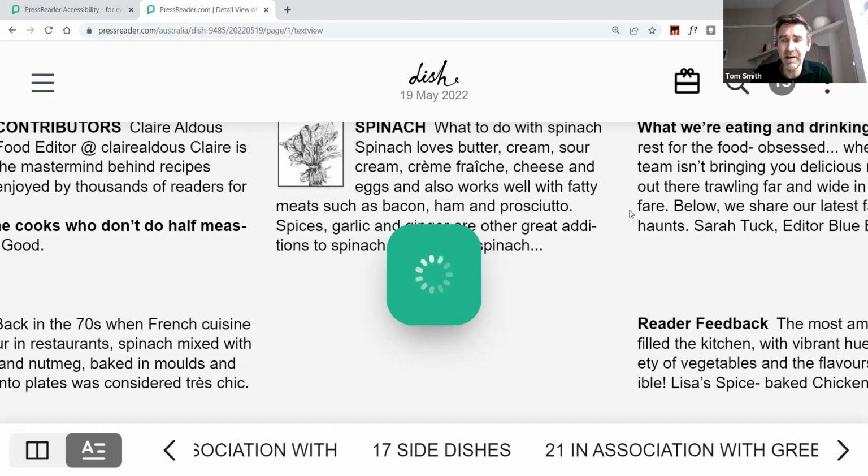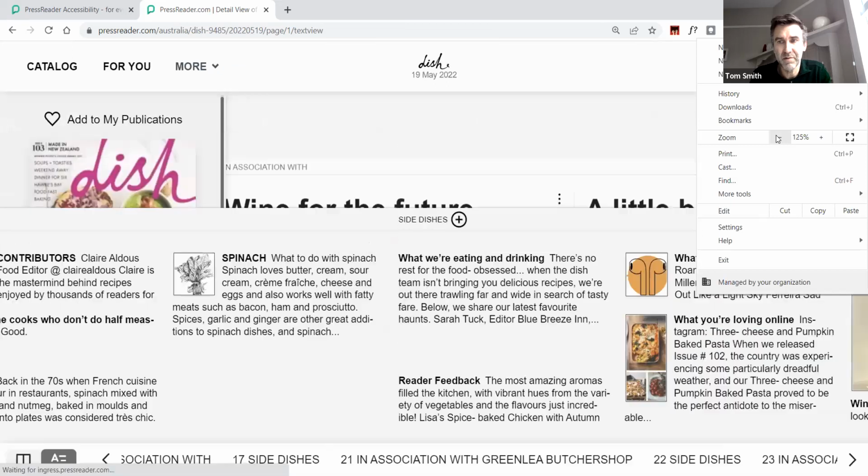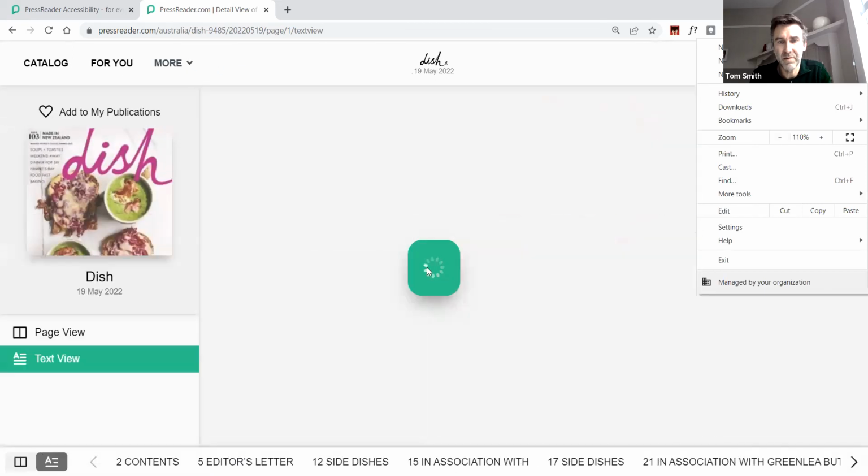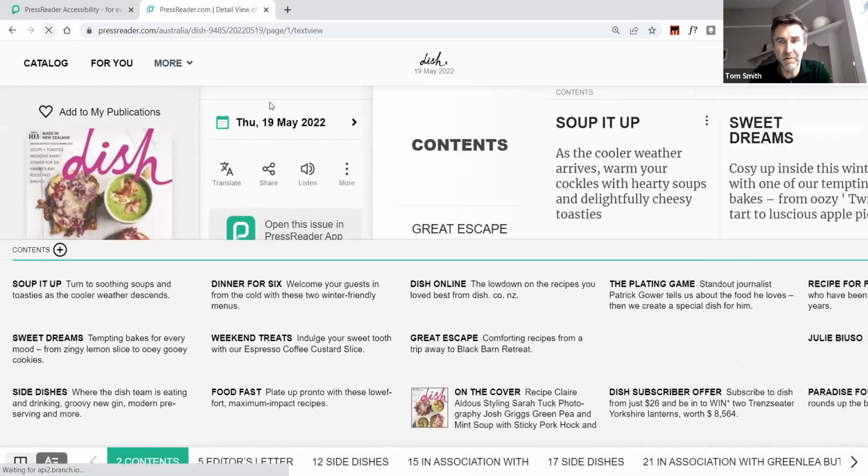I mean, it looks really nice visually as a non-disabled person. I appreciate some of the polish that it does have, but I think that's come at a bit of a cost of being able to just read the text in a plain mode. It's a shame I can't access that. I'll put it back at 100% and see if that reloads the page.